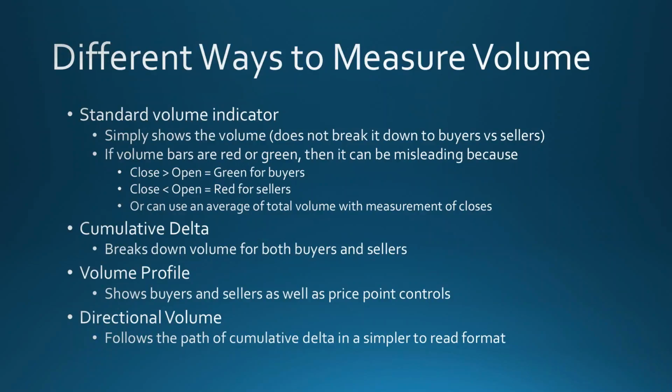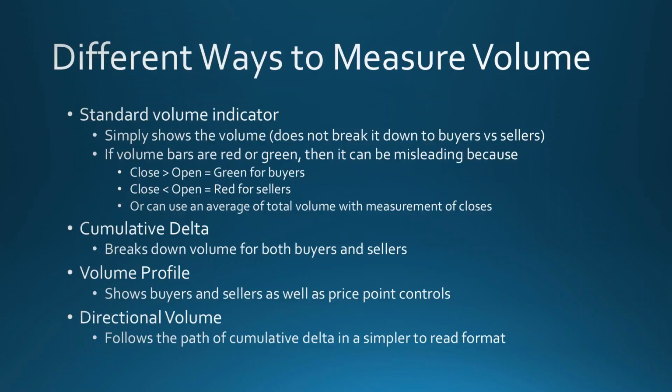Now, some volume indicators do have an average built into it, and they'll cover it based on the average, okay? Cumulative delta actually provides a behind-the-scenes look into the price bar. So you can actually see whether the price bar was controlled by buyers or sellers. Now, to me, this is very important because it shows the hidden intention behind the bar, whether it was buyers or sellers.